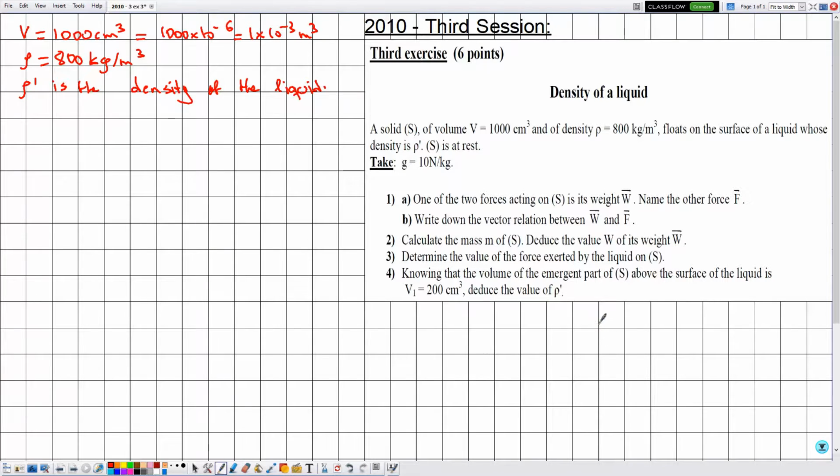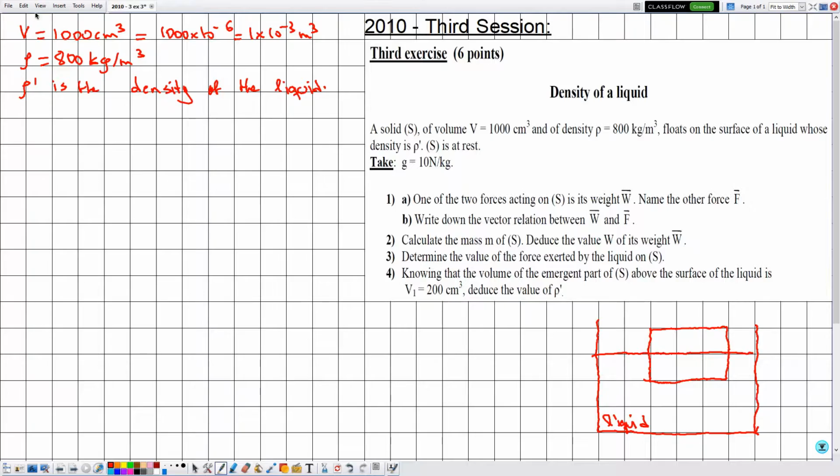So here let me do a small sketch. Suppose this liquid is contained in a container. We don't know the nature of this liquid because we don't know its density. So this is the liquid. Here they didn't mention whether this solid is a cube or a rectangular prism or a sphere, so let's consider it to be a cube. The shape of the cube in this case doesn't play an important role.